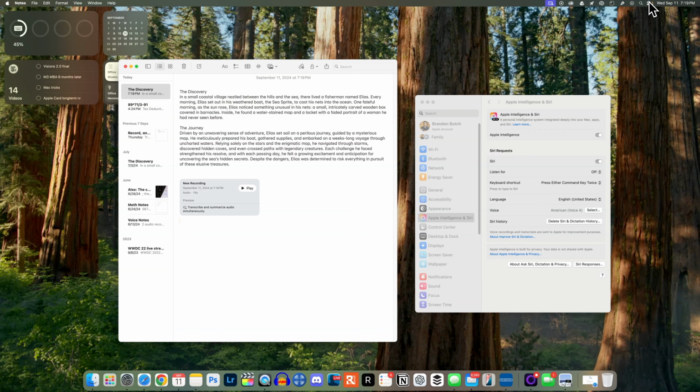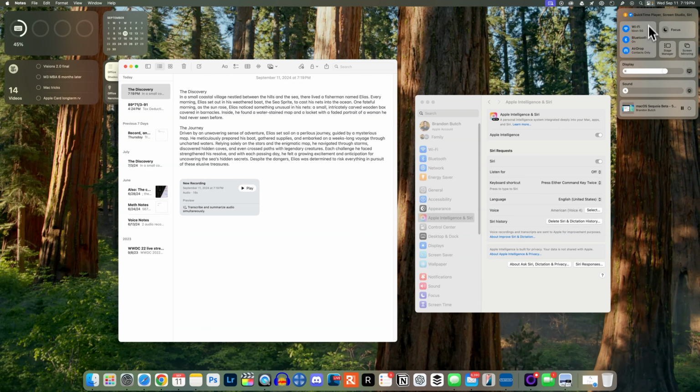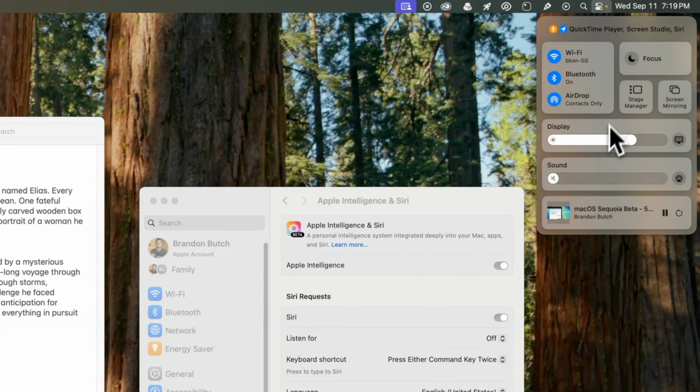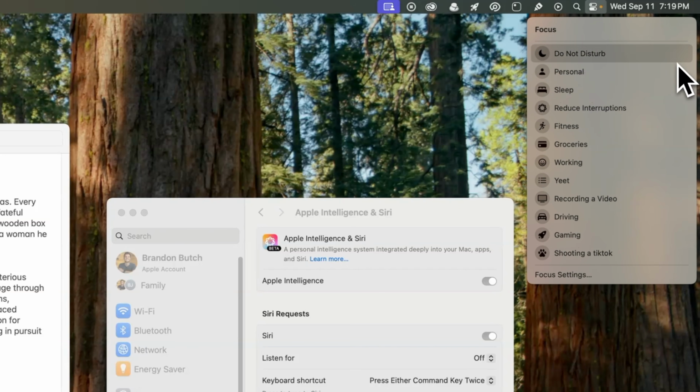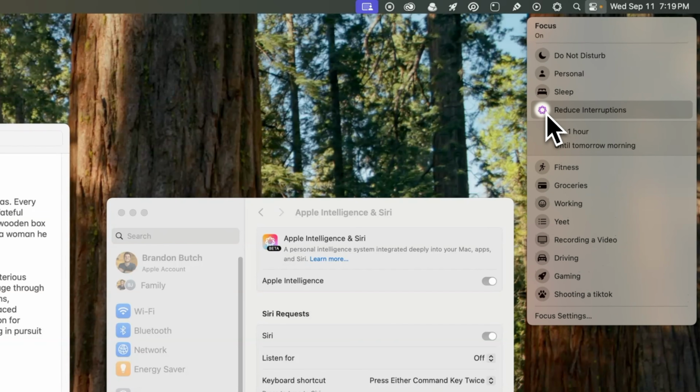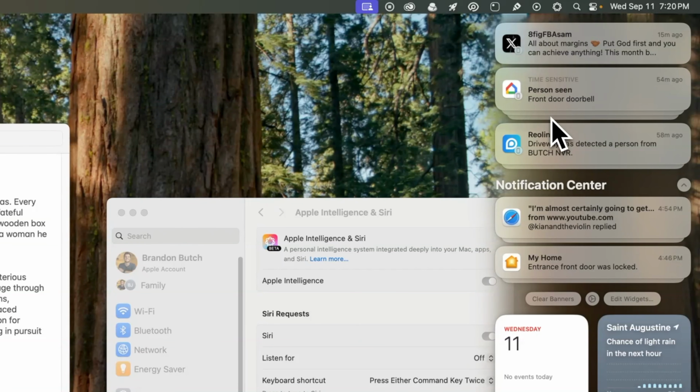And then the other Apple Intelligence feature I wanted to talk about was the reduce interruptions focus mode. And this has become my favorite focus mode over the past month or so. So if you go into focus, you'll notice a brand new focus mode called reduce interruptions. And this does exactly what it sounds like. So basically, Siri and Apple Intelligence will now understand the content inside of your notifications, and that will determine whether or not they kind of push through this focus mode.